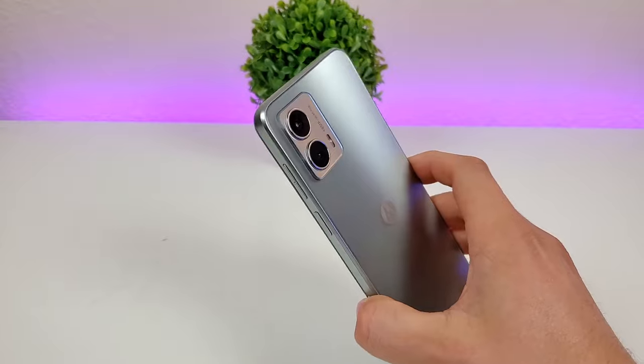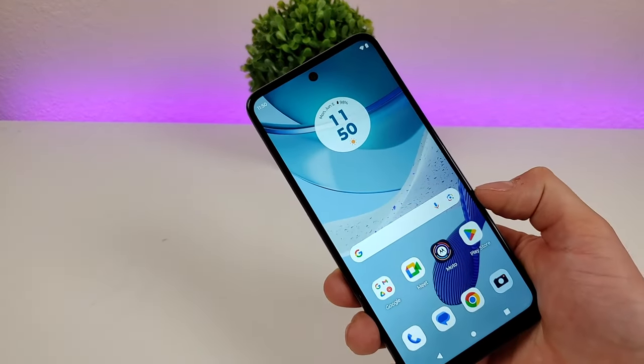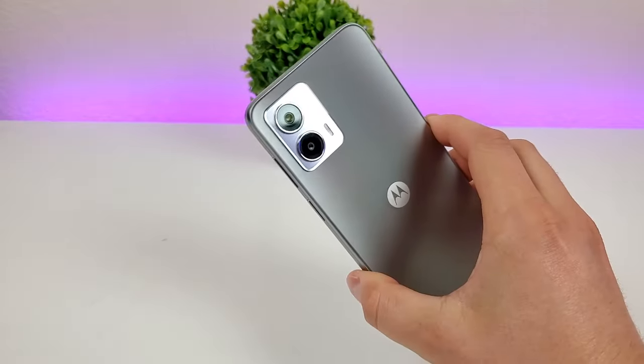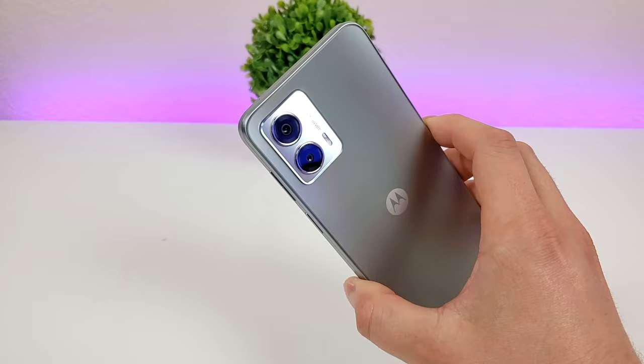Now we're not getting a whole lot when it comes to the cameras here on the phone. I already mentioned that the front-facing camera is 8 megapixels, but on the back of the device we have a dual camera setup with a 48 megapixel main camera and a 2 megapixel macro camera for close-up images.